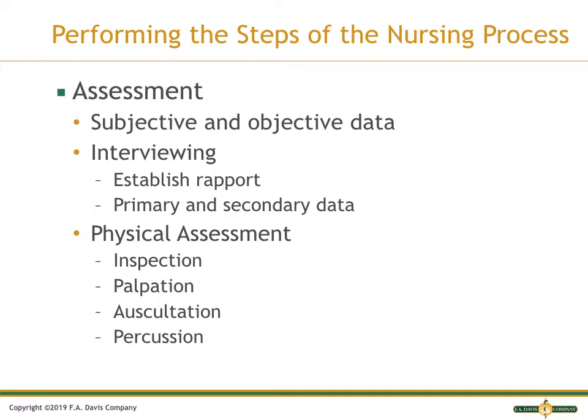Primary data versus secondary data. So primary data is what has been provided by the patient. So the patient gives you that information directly, and secondary data is when information comes from family, friends, or maybe the patient's chart. So that's not something that the patient has given you specifically.